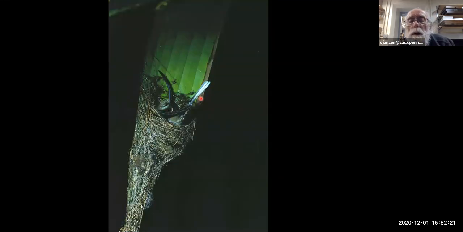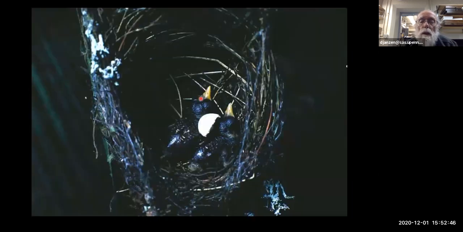Now that's mom in her nest with that very curved bill. Many of the tubular flowers that these hummingbirds visit require a curved bill to get to the nectar. A straight bill won't get past them because the flower tube is curved. So the bill has to be curved also in order to really get to the nectar. So there she is in her nest. These are the kids underneath. And each one of those is about the size of my thumbnail. They're really small.